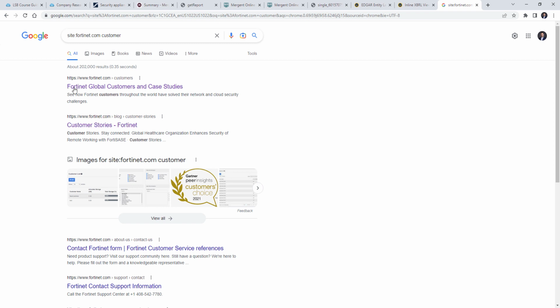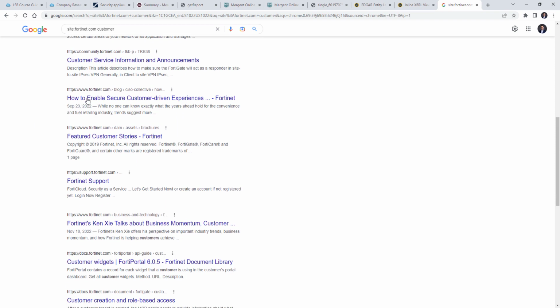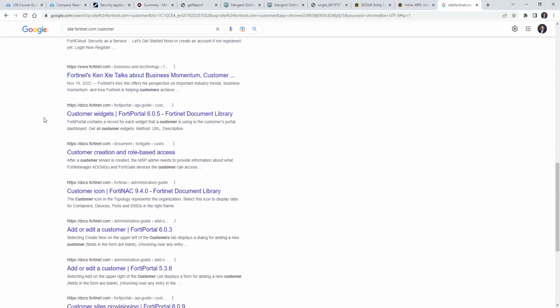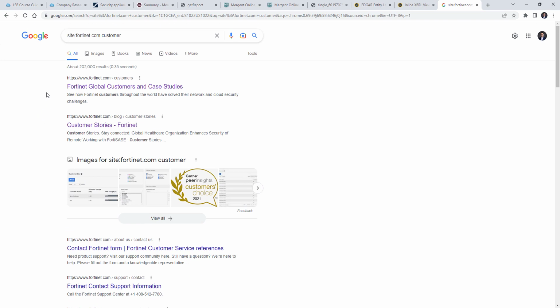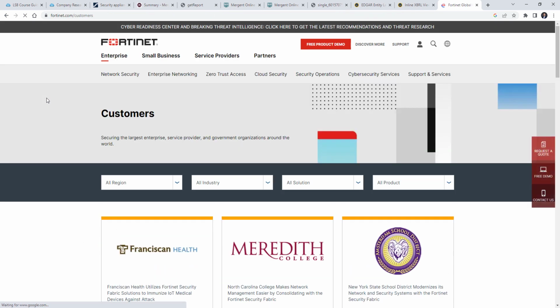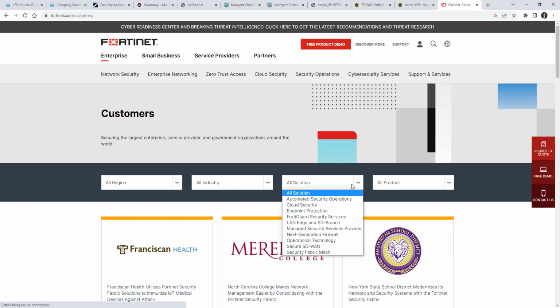What I want to say is all of these results are coming from Fortinet.com. So you can search any website for any amount of keywords. But let's click on Global Customers. Here, I can group customers by industry, solutions, regions, etc.